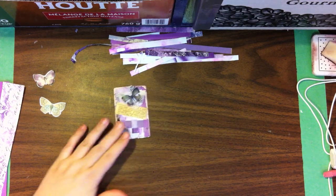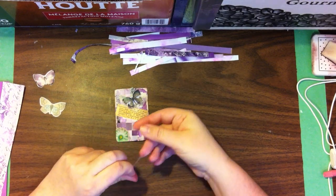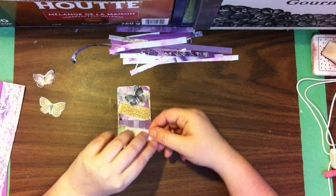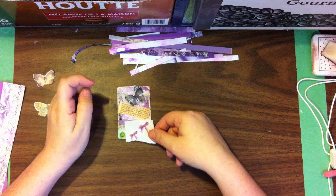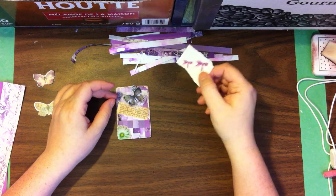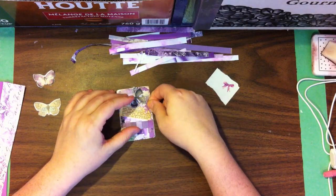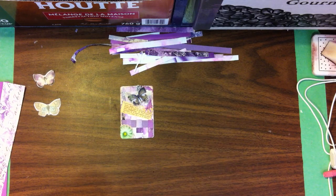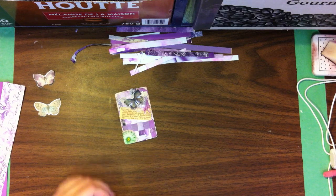Alrighty. Now, is there anything else we want to do? Ugh, that glue coming off me like crazy. Well, we do have these little bows. What do we think about those? Sometimes just a little extra layer. It's subtle, but it's still there. And it gives me my 3 items, depending on how we're counting, 3 biggest items. I like that.